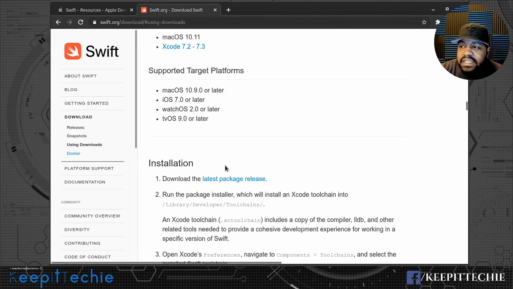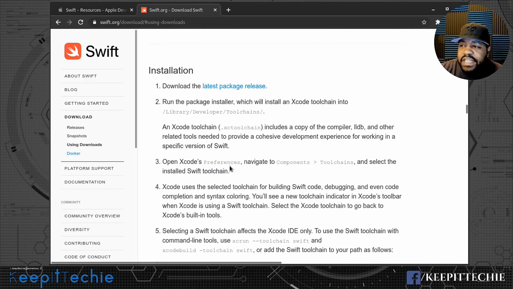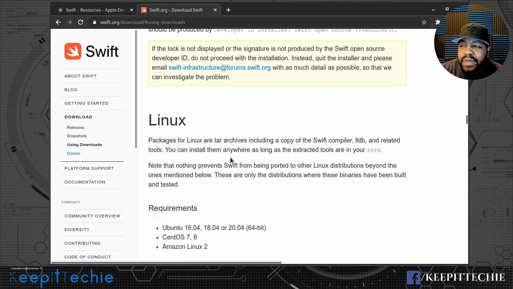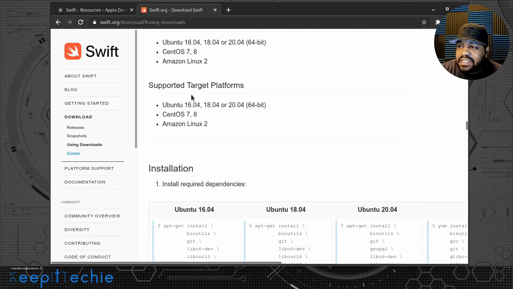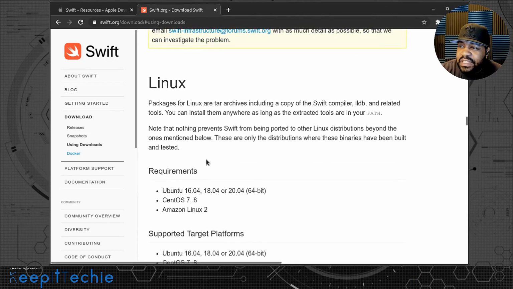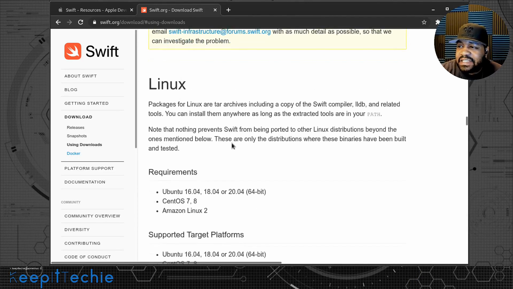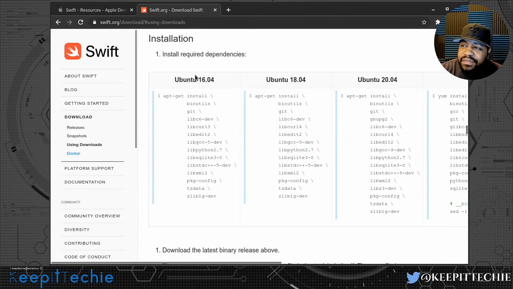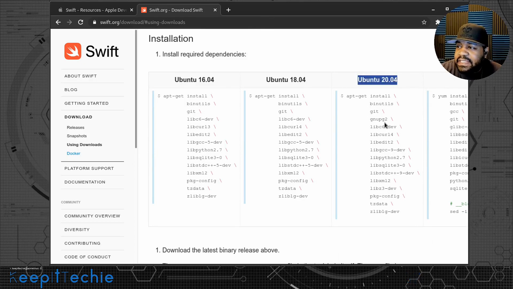You can get all the installation instructions here, but you guys know I like to demonstrate it. I needed to show you that they do have some dependencies that need to be installed, and right here is where the dependencies are. Under the Linux section, you just scroll down to it. They have dependencies that need to be installed on the operating system. Ubuntu 20 is what we're installing it on, and these dependencies we need to install before we actually install Swift. But let's go to the virtual machine so we can go through the process and get it set up.